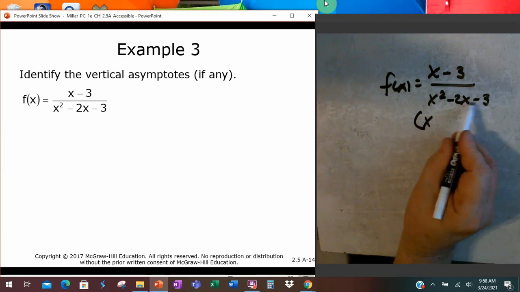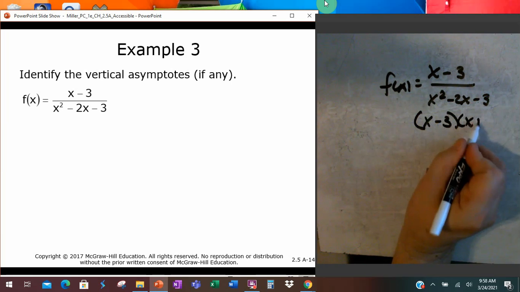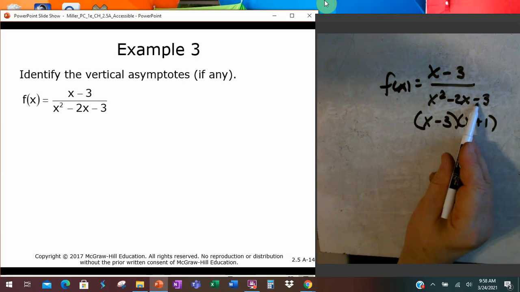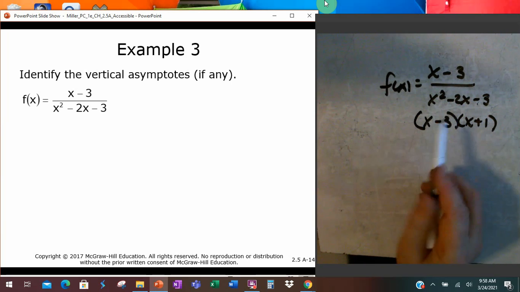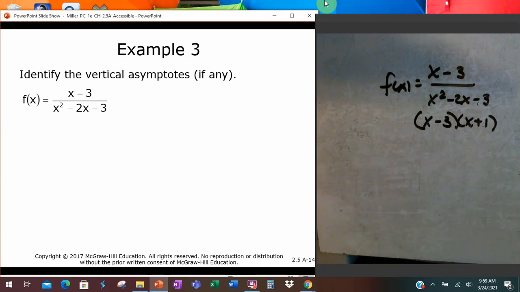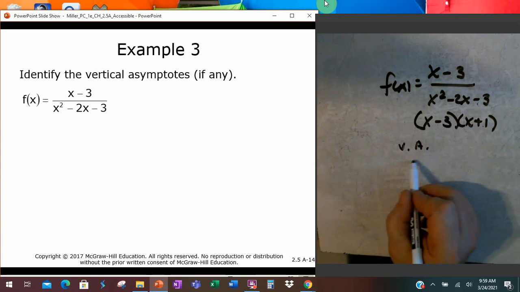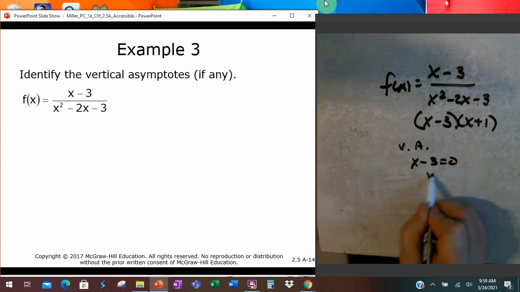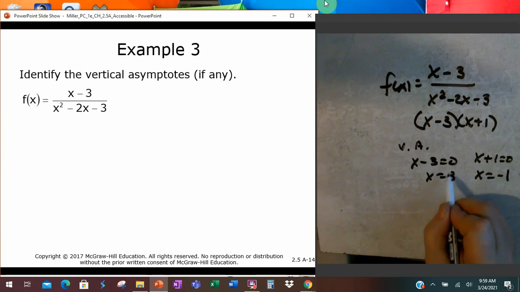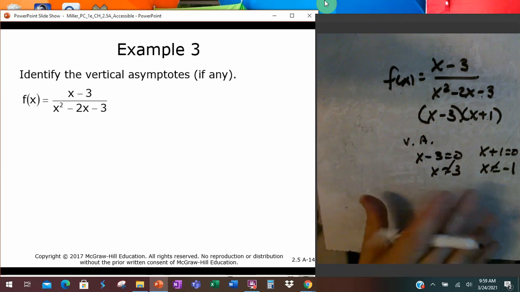We need to factor, with the difference being 2 of 2 factors. That's got to be 3 and 1. Opposite signs because of the negative. The larger factor goes with the negative, and then we'd have x squared plus x minus 3x, that gives us that, and then negative 3 times 1. Okay, so our vertical asymptotes, the things that are not in the domain, is when x minus 3 is equal to 0, or x plus 1 is equal to 0, so x can't be equal to negative 1. So those are the things that we pull out, and those are vertical asymptotes. That's where it blows up.